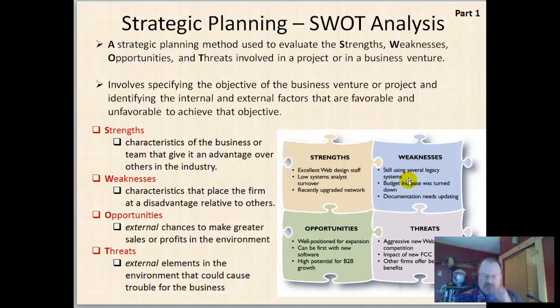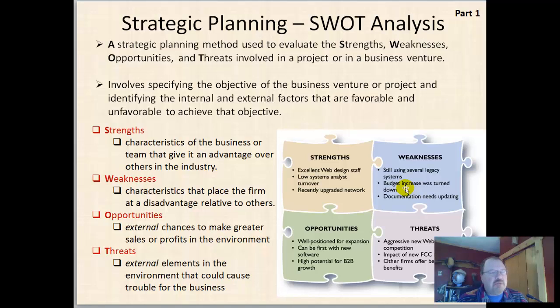Now, weaknesses within the same basic example. The problem might be that this business is still using several old legacy systems. Those are old systems that might be, for instance, COBOL-based or mainframe-based, that just give basic information. Some of those legacy systems you may have to maintain, but they're typically slow. They may not give you the information that you will need in today's world.